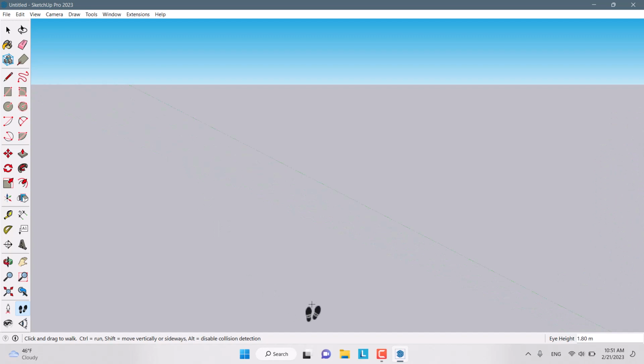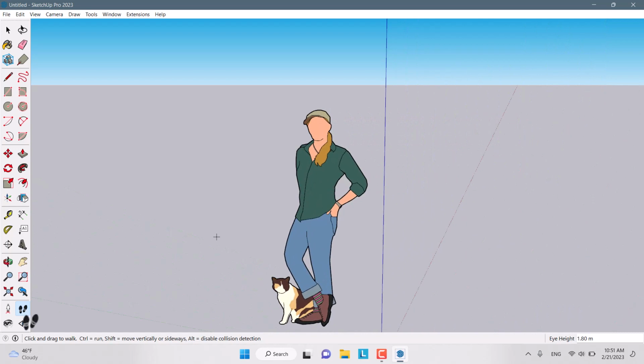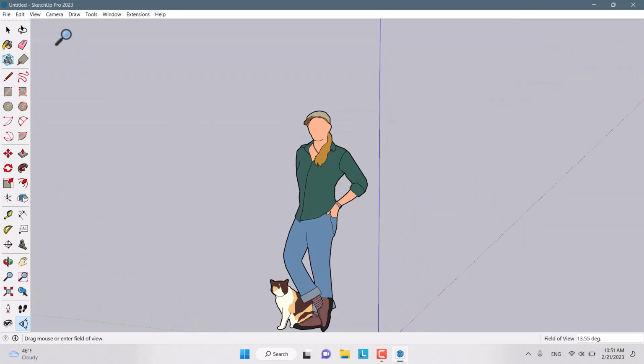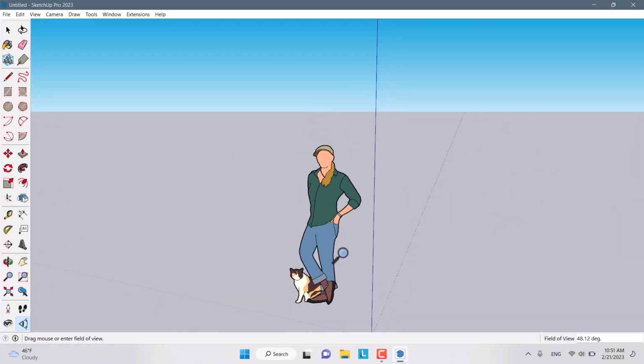And you can see this aim target on the left of the screen or at the center. The last option we have is field of view. You can change your field of view like this or like that. It's really helpful for creating graphical views or renders.